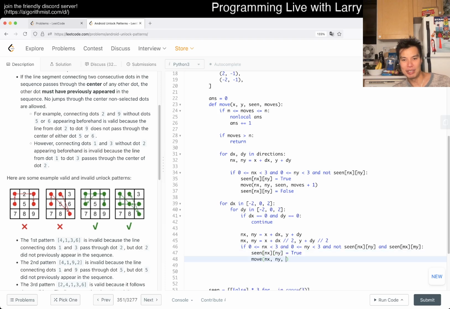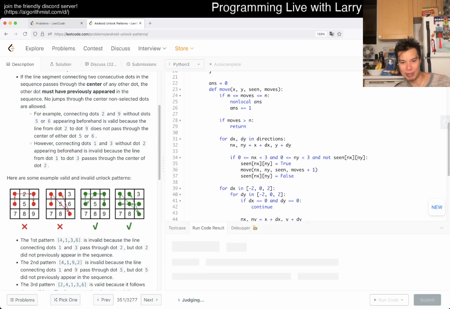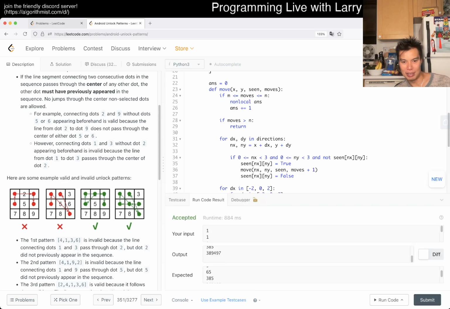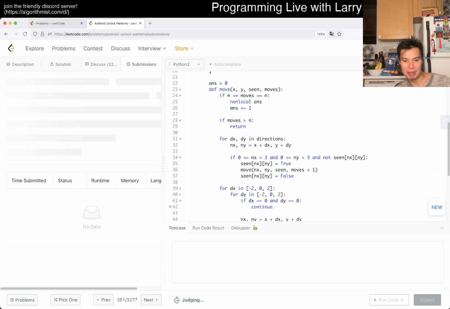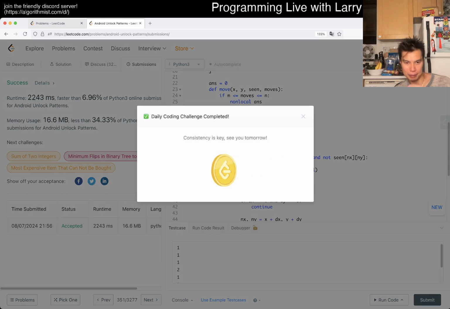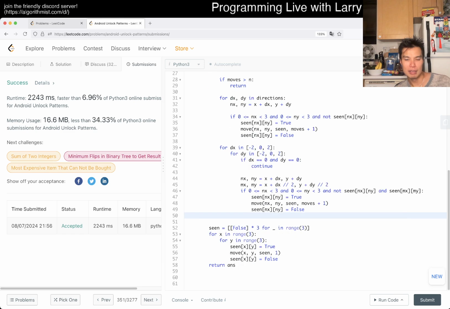Man, I did not read this problem correctly, I'm not gonna lie. So that is on me. And you could probably rewrite this a little bit cleaner, but let's get it correct first. Yeah, I mean, it looks okay, so let's give it a submit. If it times out, there are optimizations we could do, but yeah. Yeah. That is annoying, actually, to be honest. But yeah.